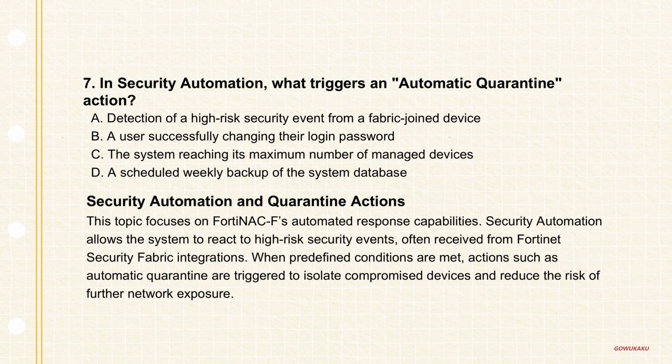Okay, and when that signal points to real trouble, something more severe than a missing patch, like malicious traffic, that can trigger the most severe automated action, automatic quarantine. What's the specific trigger for that kind of immediate isolation? So that action requires a deeper security context. Automatic quarantine is initiated when there's a detection of a high-risk security event coming from a fabric-joined device. So another part of the security system, like a firewall, sees something bad. Exactly. Typically through integration with the Fortinet security fabric. Yeah. A firewall or an IPS detects a threat coming from a specific MAC address, and it tells the NAC system.